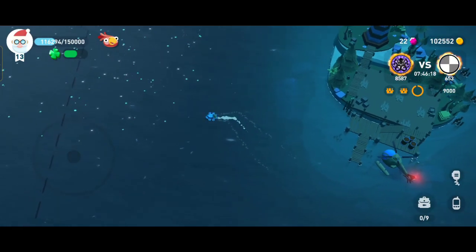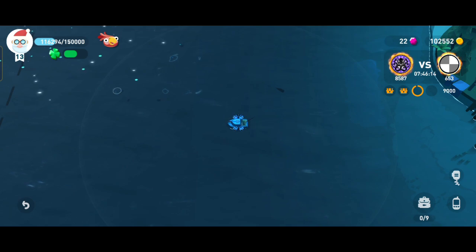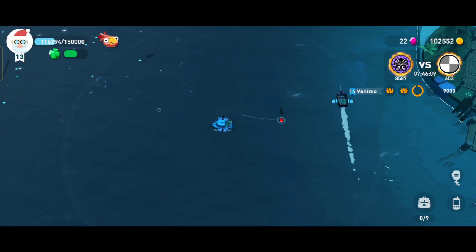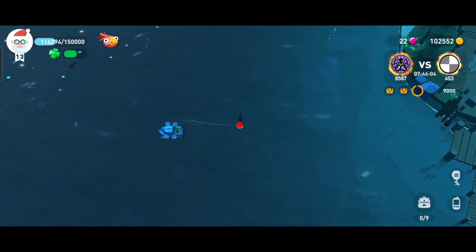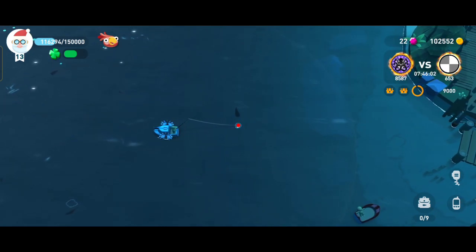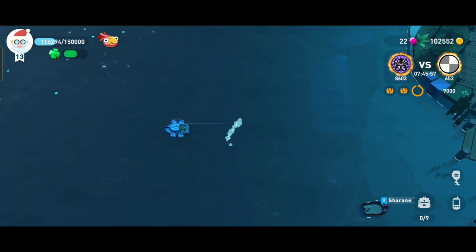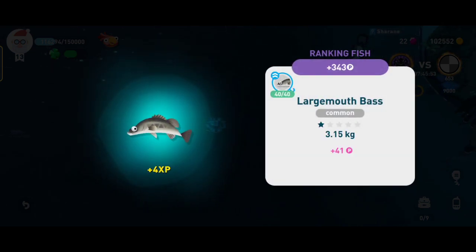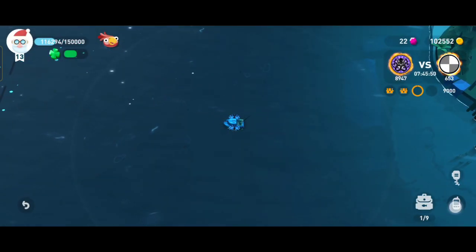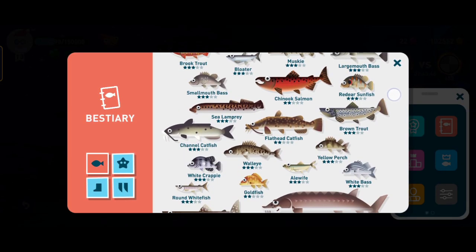The first fish that I would like to show you is this one, the small bass, guys. All right, the same spot as the largemouth bass, the small bass is here, only available at night. And I think it's not a small bass, but the shadow is little. Oh, it's a big one. It's a medium one, guys. Right, let me try to find the small bass after this.